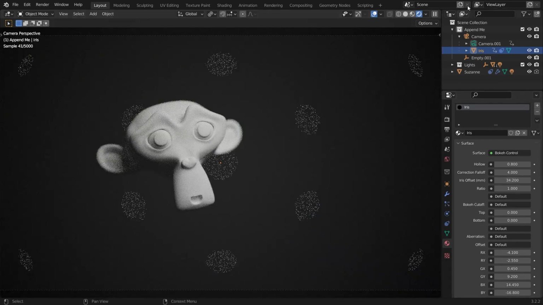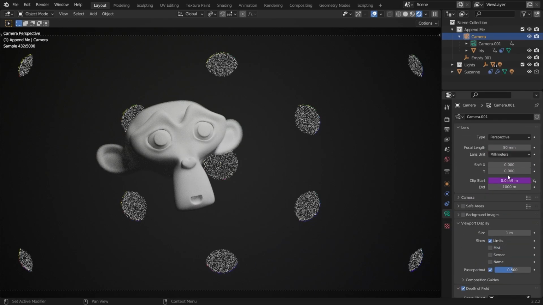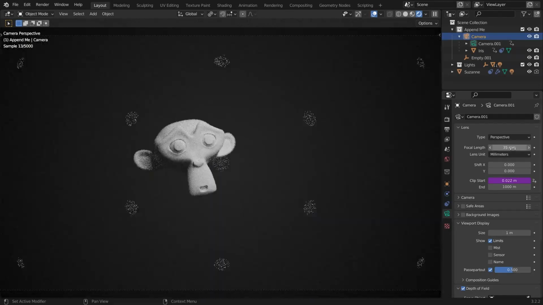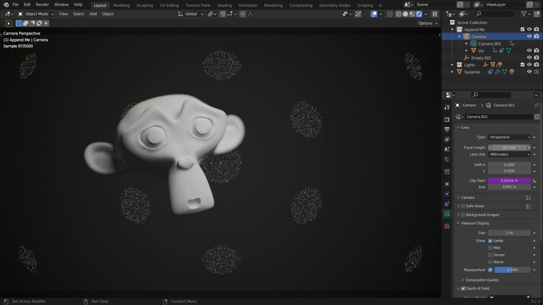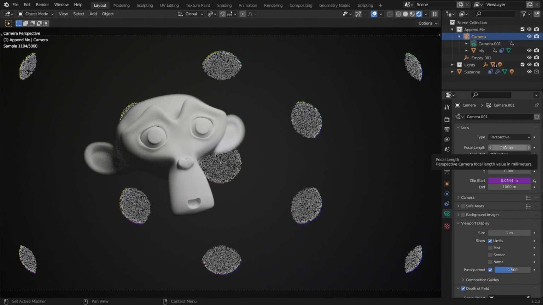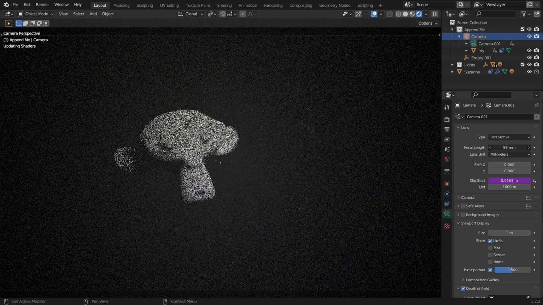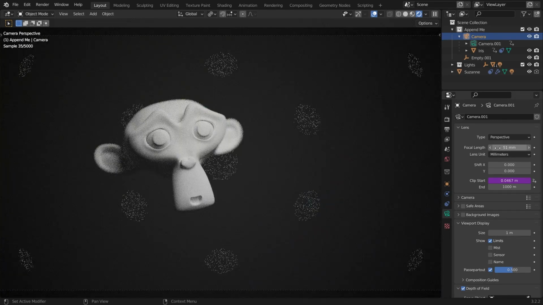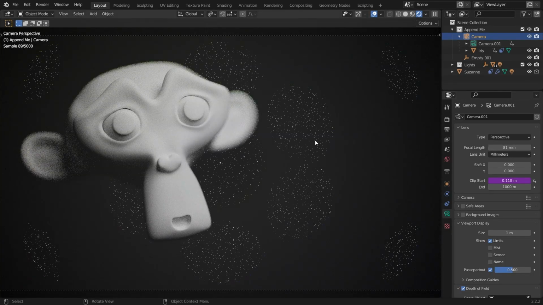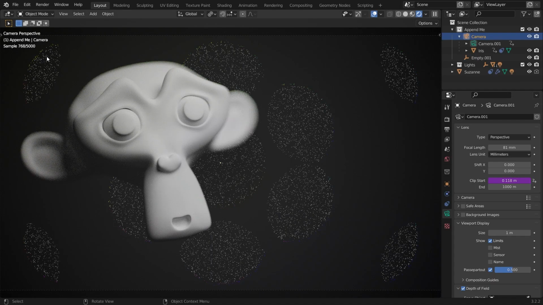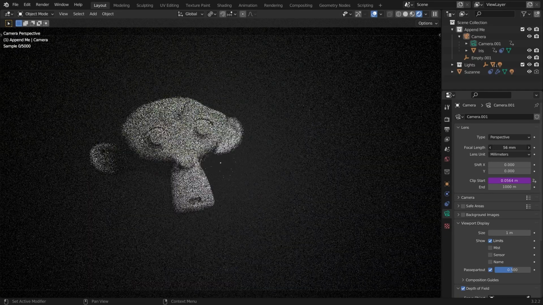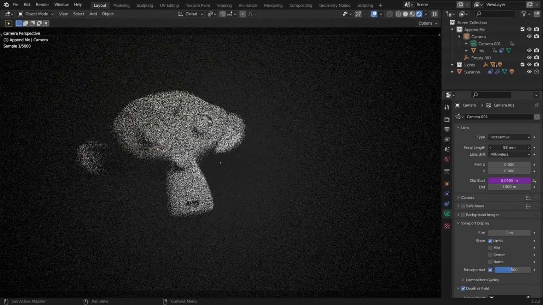And of course, all of this is consistent whatever the focal length and the f-stop. So no matter what values you put for the focal length or f-stop, you will get the same amount of vignette and cat's eye. It's all being accounted for. However, one thing about cat's eye bokeh is that almost all the time, the higher your focal length, the less cat's eye you actually get. And if you're rendering animations and animating the focal length to increase for a zoom-in shot, then the cat's eye bokeh is going to stay the same, and you may not want that. So for those of you who want realistic optics physics, where as you increase the focal length, the less vignette and cat's eye you get, this is what you need to do.